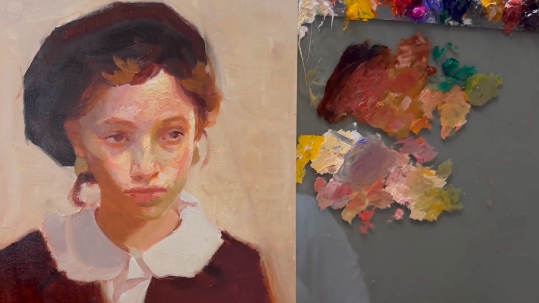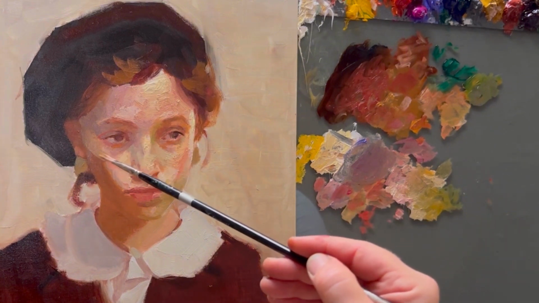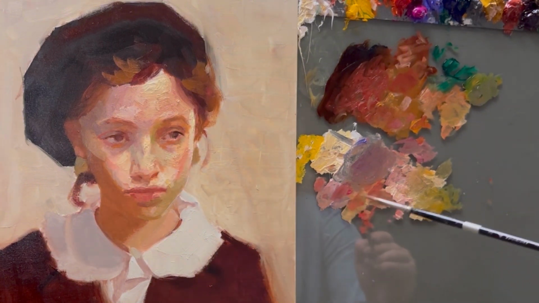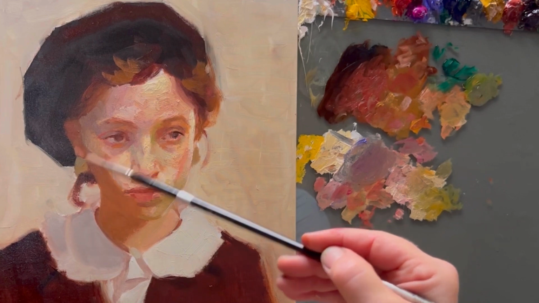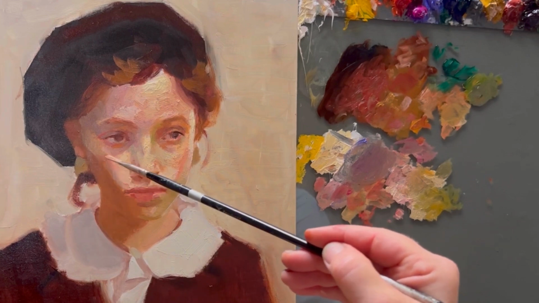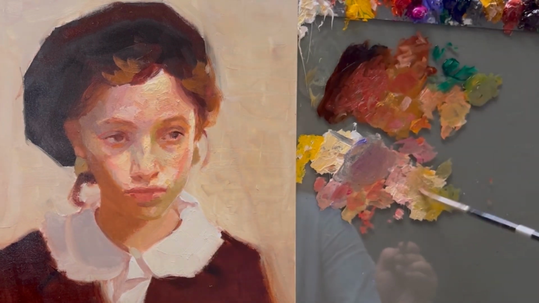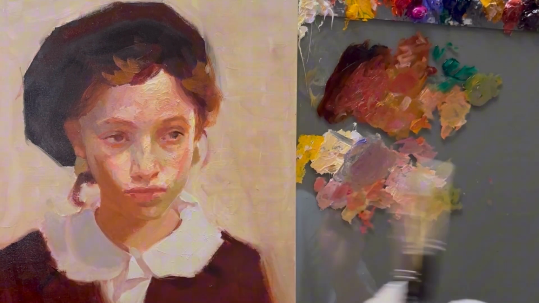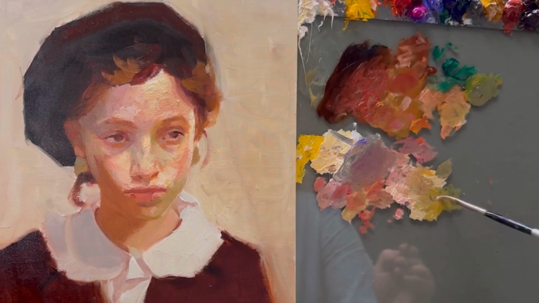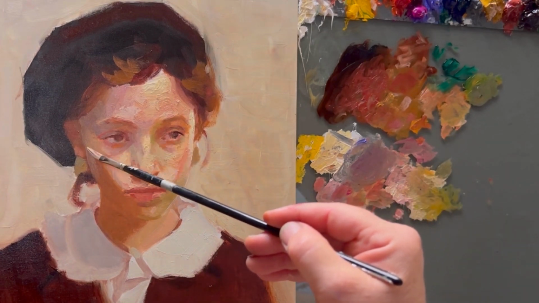So I think I'm going to change this, open more, and bring this towards, and maybe just almost drop that light down.